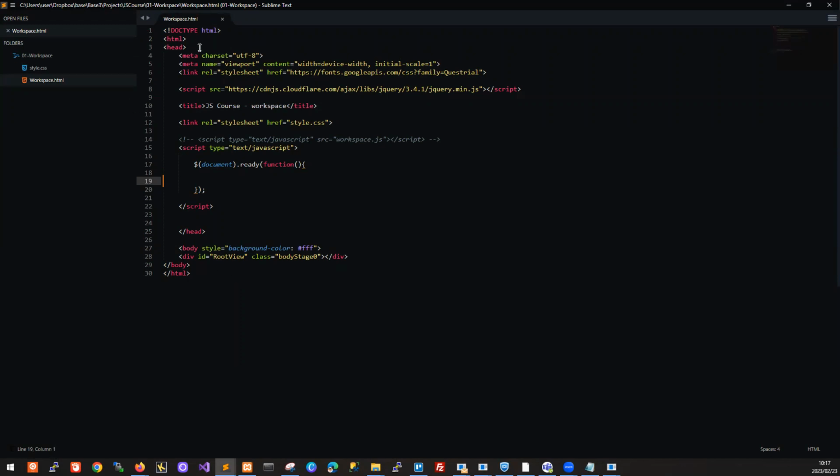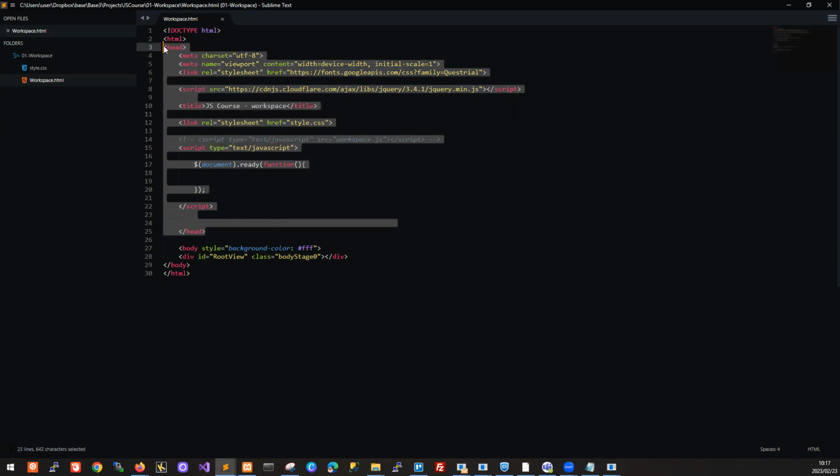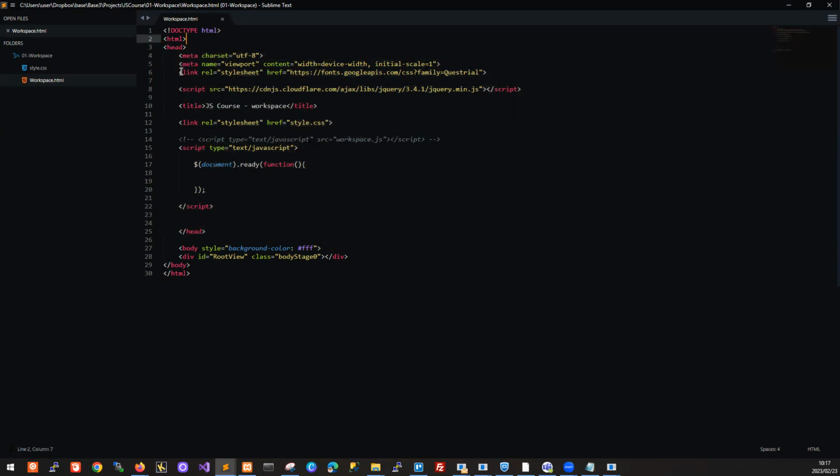So in HTML, we typically create a head section. We can see in this head, we specify some meta tags, and we can also specify the download of fonts. So we might want to use specific fonts in our program. And we also quite often use the jQuery library.